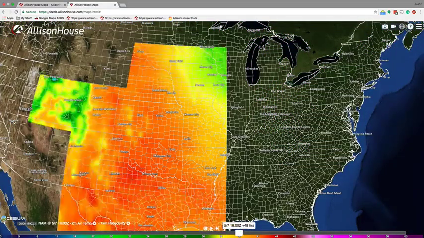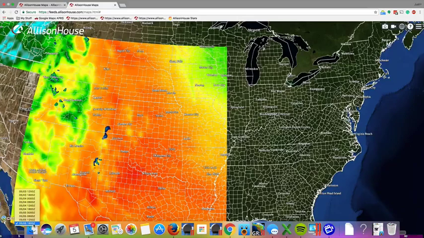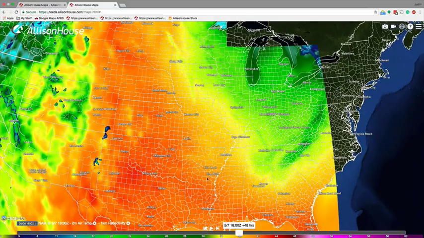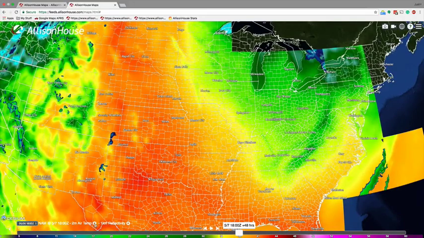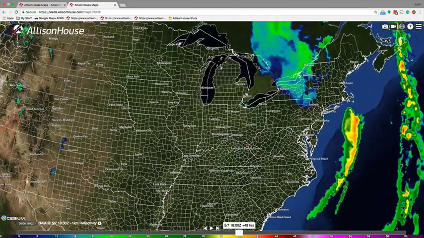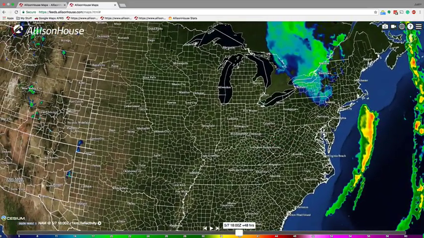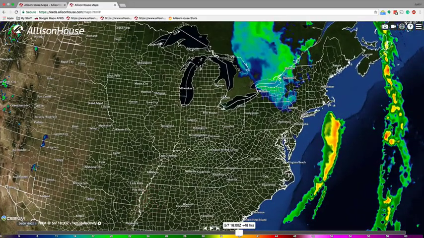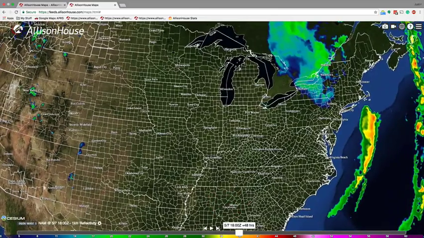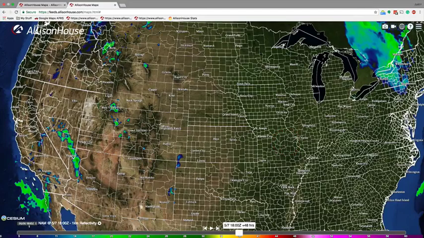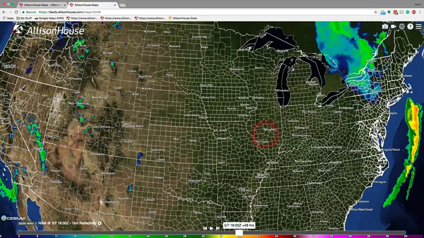As you can see down here, you can change the hour for the run. If you want to get rid of, let's say, the 2 meter air temp and just look at reflectivity, we can exit out of that overlay, and that will leave us with the reflectivity. And then it will obviously still show the hour that it's valid. So that is how you get maps up and running.